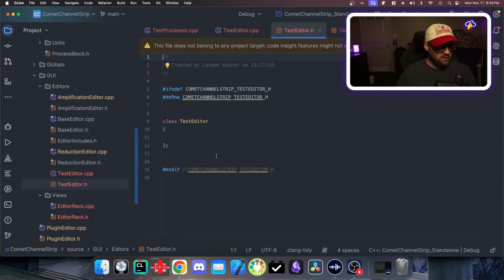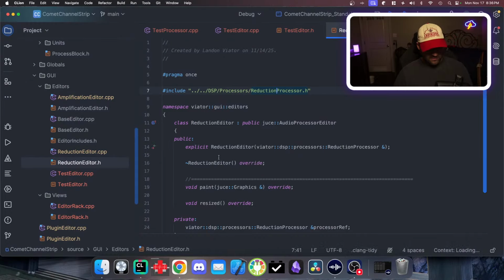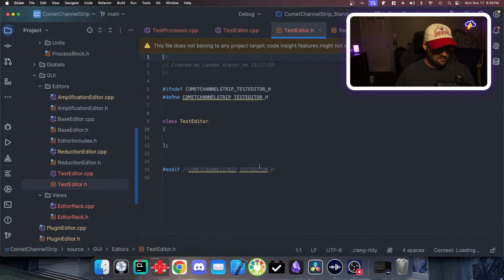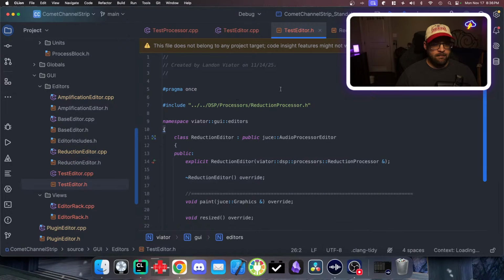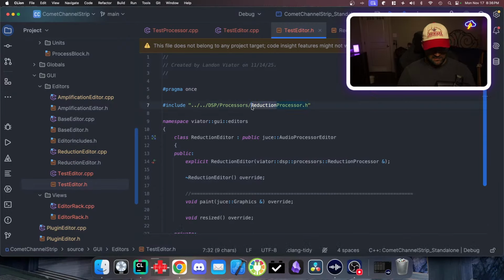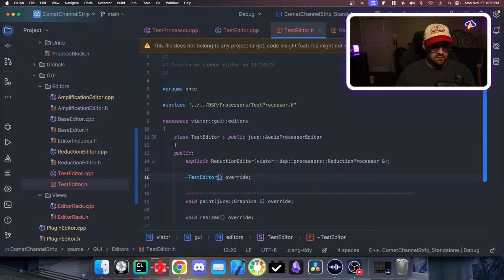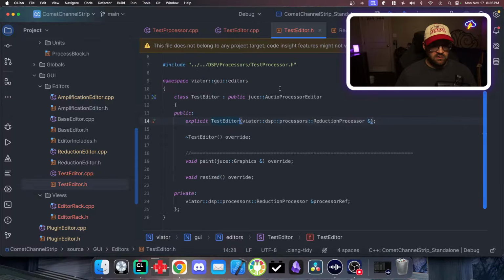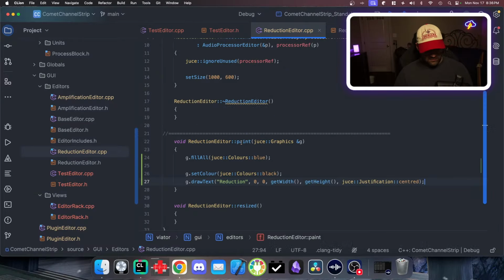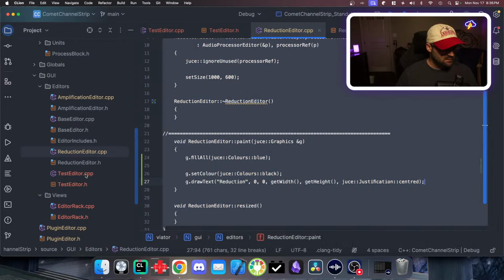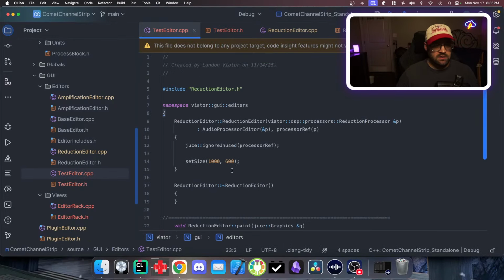We're going to take a reduction editor. This is going to be the test processor and test editor.